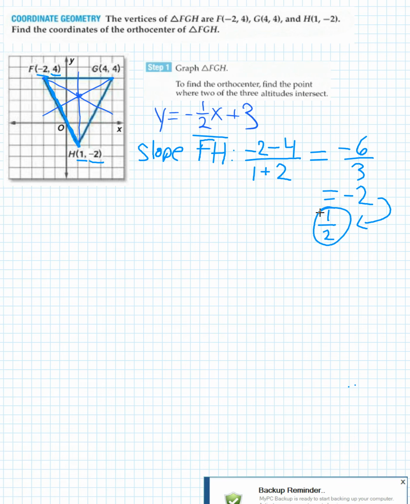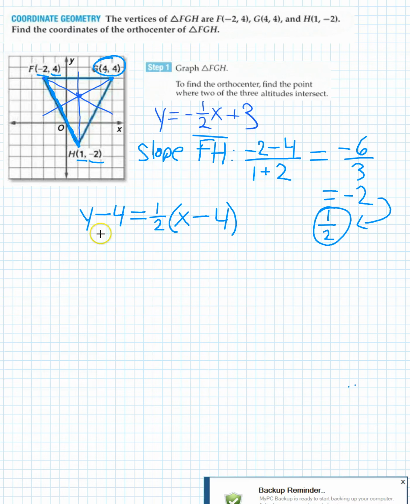All right, so there's our slope. And we know we have a point that this line goes through, and it's right over here at point (4, 4). So let's use that as our point, and we will use the slope in point slope form. So we've got y minus my y1, which is 4, equals m, which is 1/2, we just found that, times x minus x1. X minus, and that would be this x value, 4.